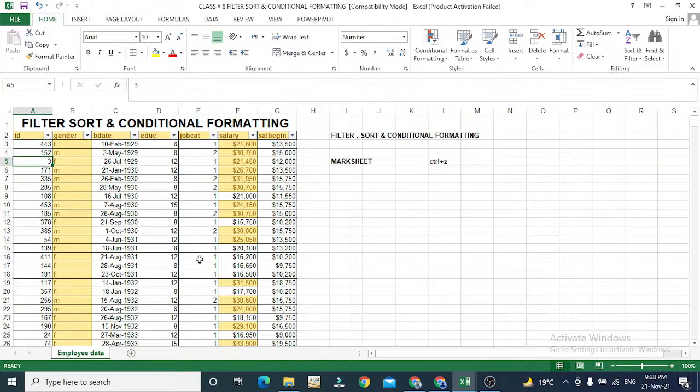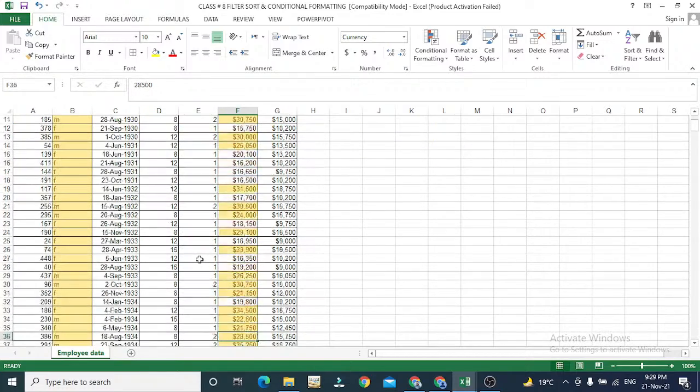What is the purpose of this and what is the benefit of this? Suppose we have a lot of different types of data and we have formatted multiple types of data, then we need to focus on some selected type of data. According to the color, it is very easy to find changes in certain data, but without this it would be very difficult to find data. The human eye catches color more easily than it catches a number, and it is a verified truth.